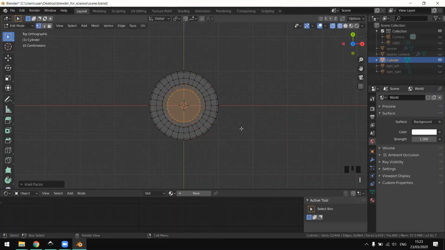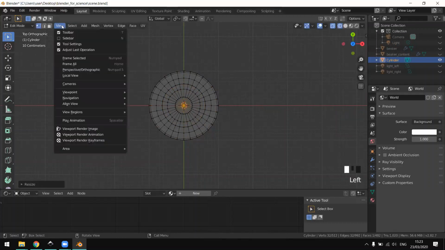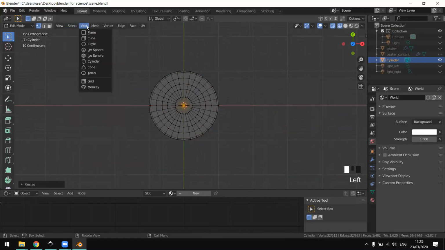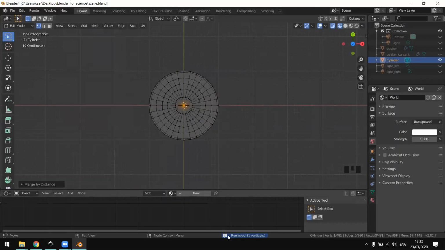Inset again, inset again, inset again, and then scale to 0, and then repeat the thing which is Mesh, Cleanup, and Merge by Distance, and then we have 31 removed vertices again.